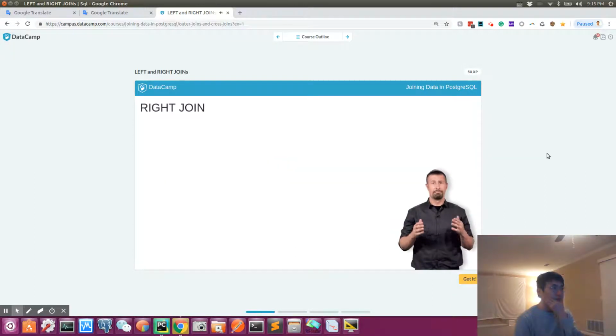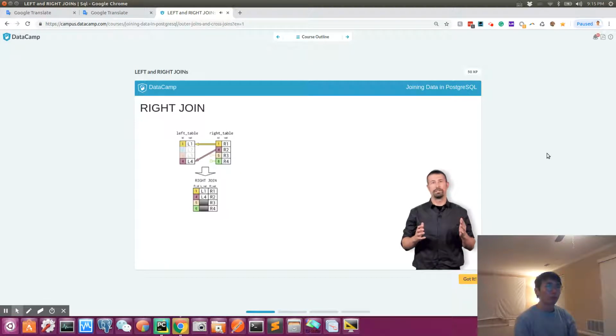The right join is much less common than the left join, so we won't spend as much time on it here. The diagram will help you to understand how it works. Instead of matching entries in the ID column on the left table to the ID column of the right table, a right join does the reverse.